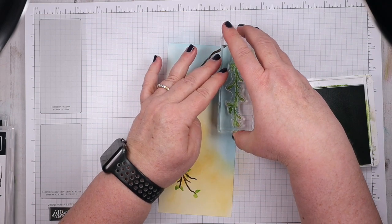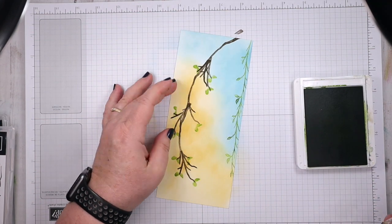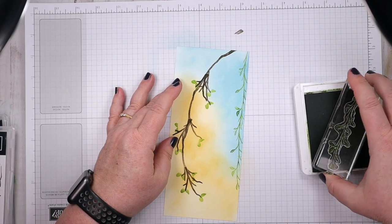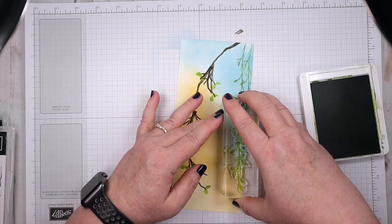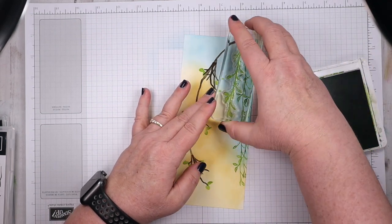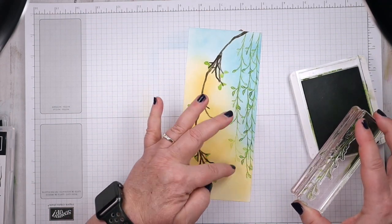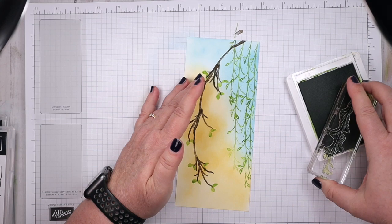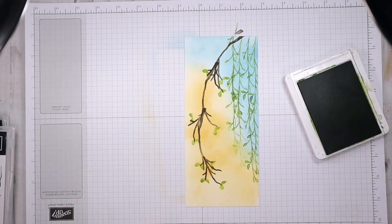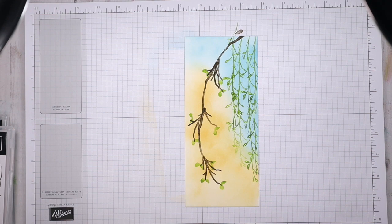And like that branch, we're just going to stamp it and then ink up again and overlap a bit and stamp it again. Okay? So we're going to do this to make 4 hanging down branches, or hanging down vines, I should say. And here we go. You can overlap them more so you have them at different lengths, so they're not all the same length there. You can start a little further up. Overlap. There we go. So that's just how easy that vine is to put in. Pretty cool, huh? That excited me.